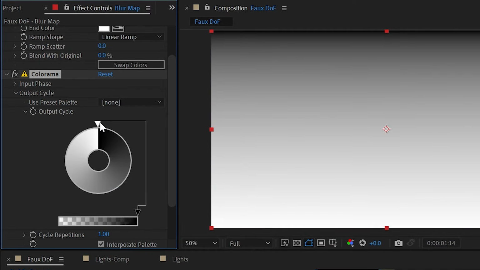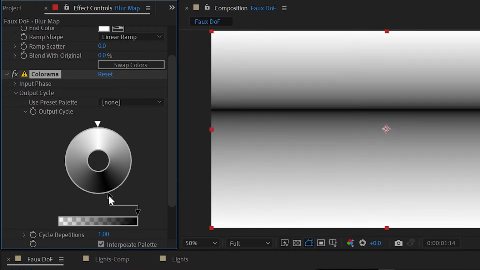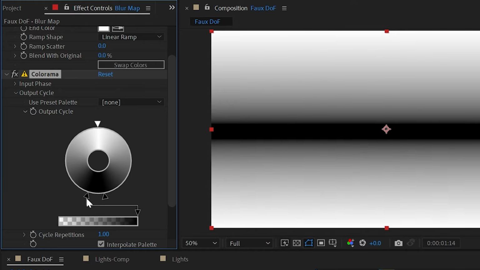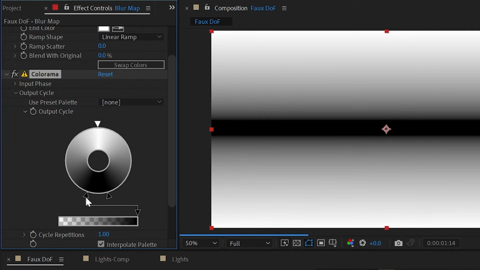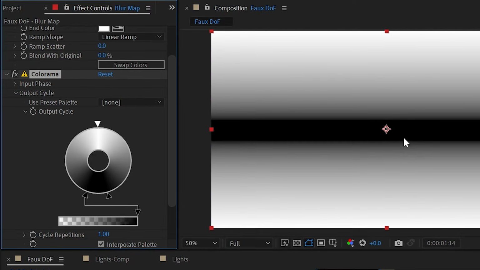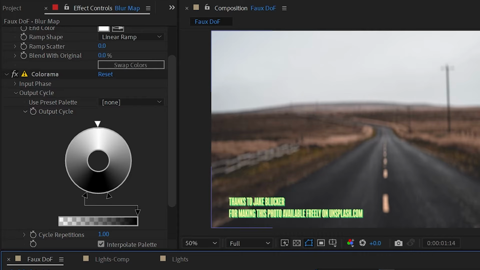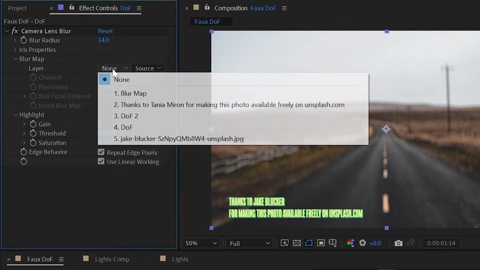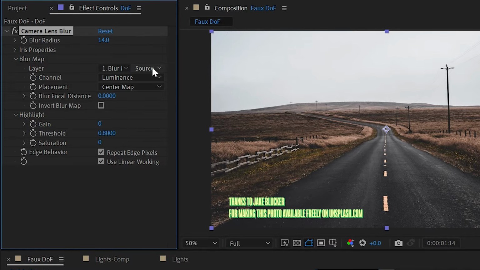Then I'll click on the right side of this triangle to grab the black sample and move it to somewhere around here, and then control click and drag that triangle over to make a second copy of it. Now I have this black bar, which is going to represent the part of the image that I want to remain in focus. And as it transitions into white, it will get more and more blurry. So I can actually turn this layer off, go to the depth of field adjustment layer, and under the blur map layer control, I'm gonna select the blur map solid and make sure to choose effects and masks.